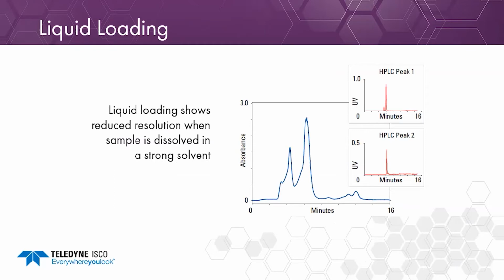And then finally for liquid loading, if I were to load this compound in a strong solvent here, you can see how we've got some peak fronting on that first peak. We don't get baseline resolution. There's really poor peak shape on the first and the second peak, and we're not getting a good separation of compounds, basically a purification that we'd probably have to redo. But that's liquid loading with a strong solvent, so keep that in mind. If we had a weaker solvent, we could get better resolution if the compound was able to be dissolved in that weak solvent.